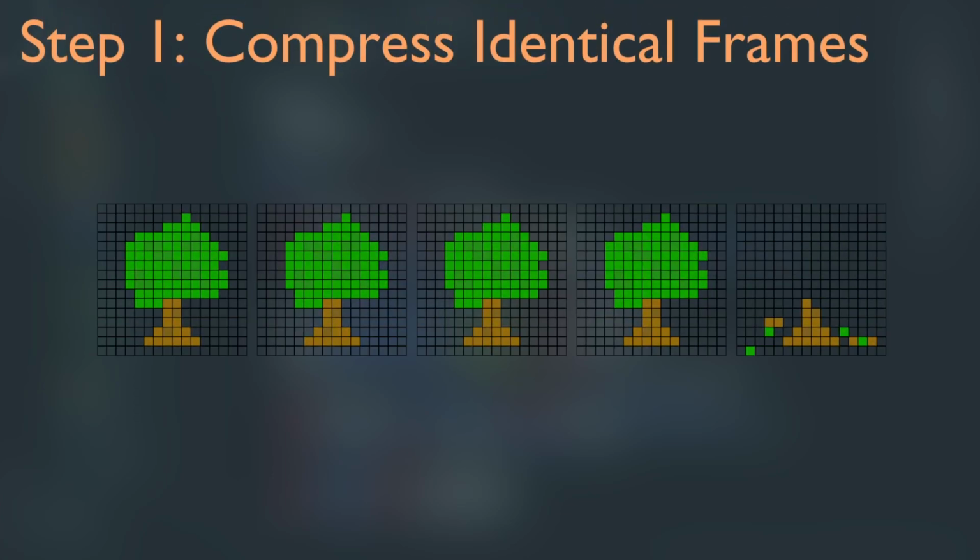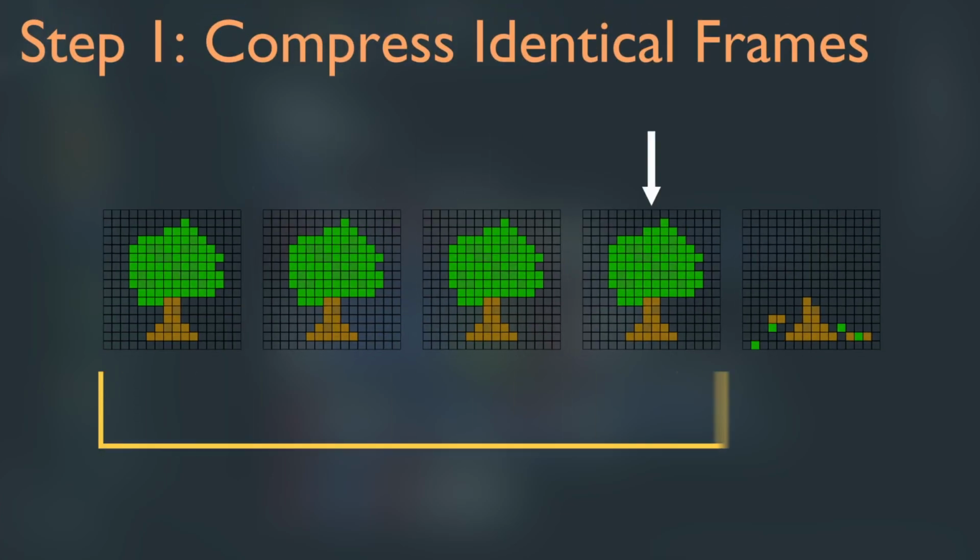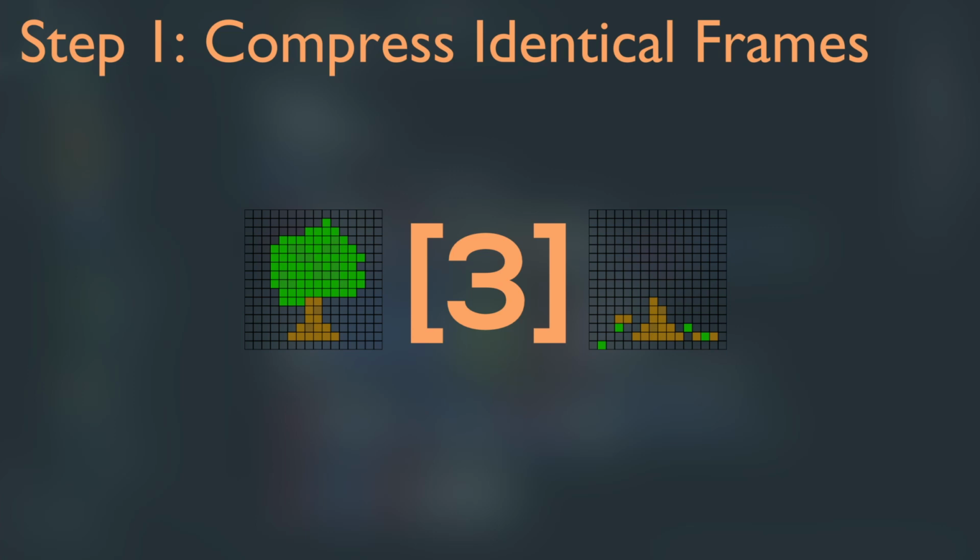The algorithm works in 2 pretty simple steps. First, it goes through all the frames and looks for ranges of identical frames. It then replaces that range with an array that holds a single digit. This digit basically says, hey, look at the previous frame and duplicate that frame this many times. The second step then goes through the remaining frames and does the same thing, only this time it's building up ranges of pixels within that frame and compressing that down the same way.